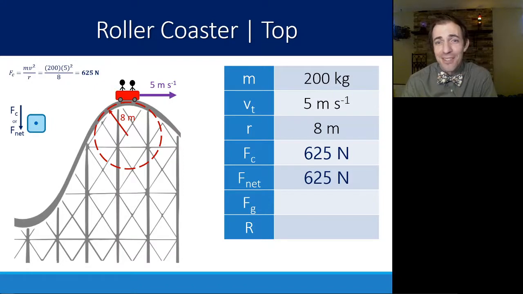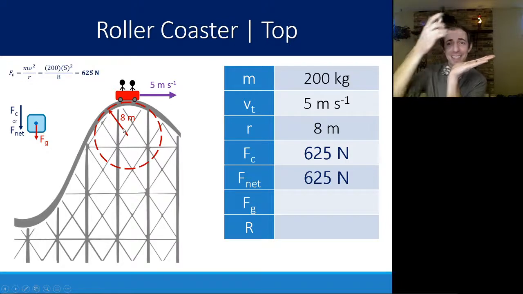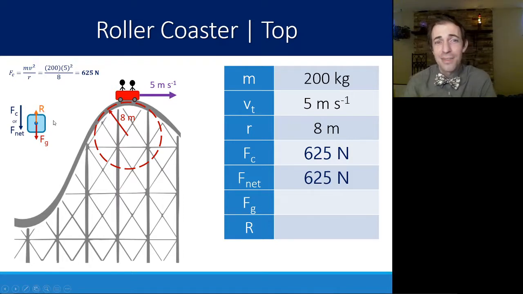Now let's draw in what the forces look like. I know that the gravity is always pulling down. Fg is down. But now my track is here. My car is sitting on top of that. It is going to be pushing on the car perpendicular to the track, which means that R is pointing up. Now looking at this picture, I see that the overall force has to be down, which means that Fg has to be larger than R because that's the only way that these two forces are going to simplify to be a downward overall force.